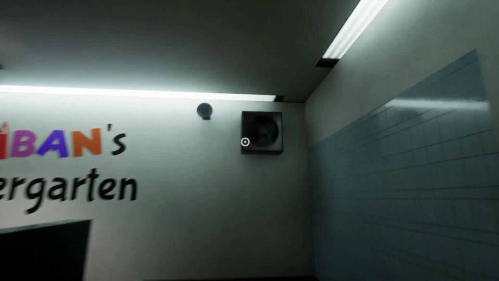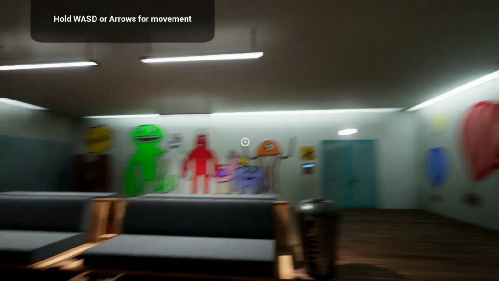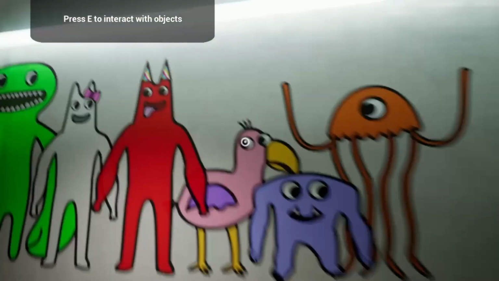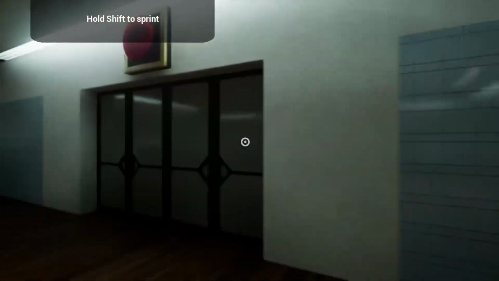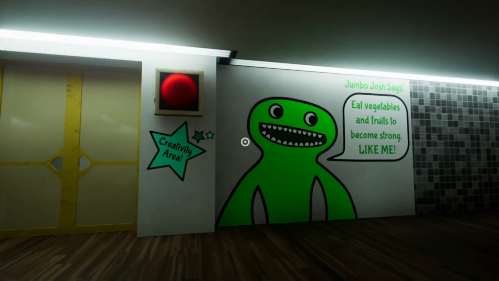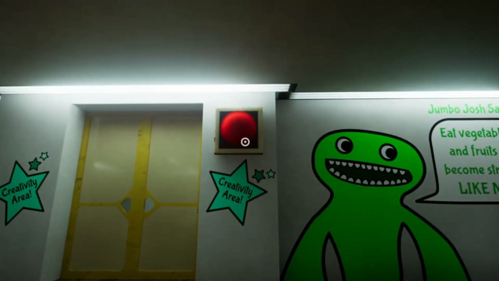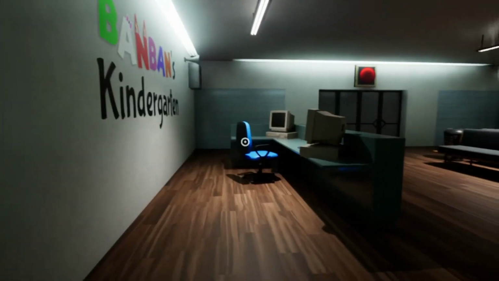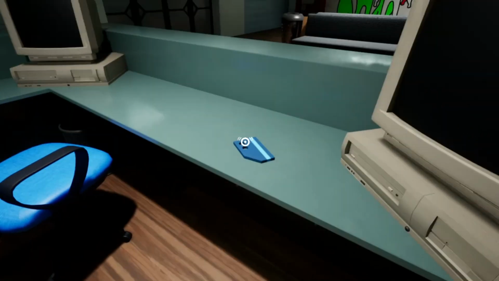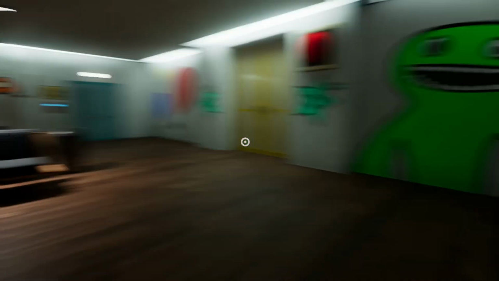Ew. These colors look very cool. Wait. Nope, no boots. Is it a rainy day? Can I exit? It seems like I can't. Let me... I'm not sure what I'm supposed to do. Well, you can move this thing. Very cool.